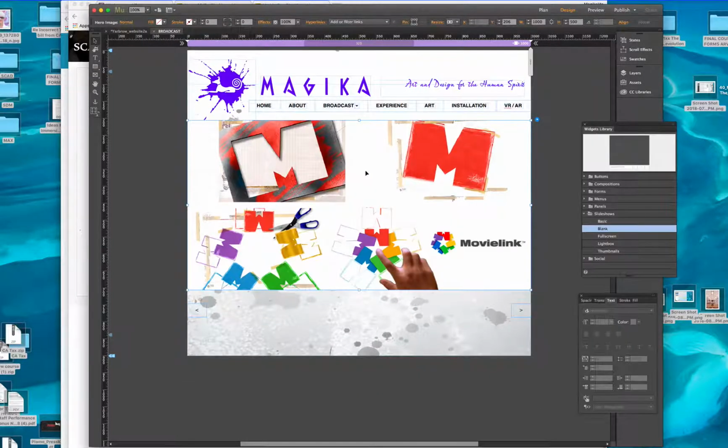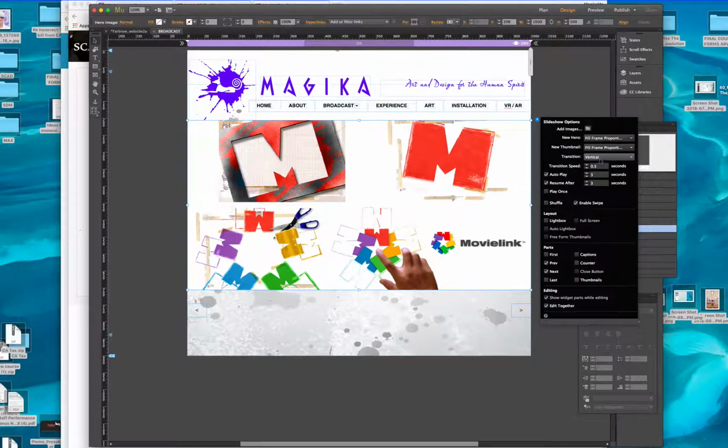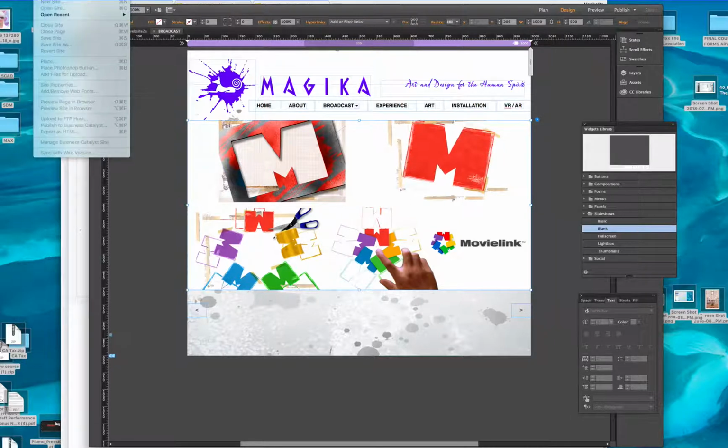I guess I like the fade better, the transition being a fade. So this is how you get started building slideshows for Muse.